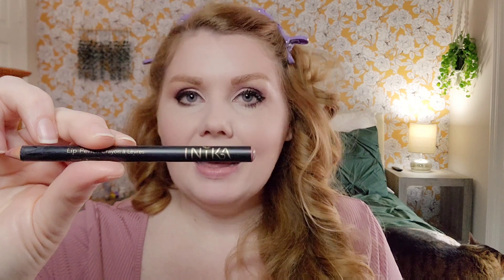The last things we're going to talk about have to do with lips. I typically don't do a lip liner, but then I found this one and I don't even know where I got it. This one is from Anika — I probably got it from Ipsy or BoxyCharm. This is amazing. It's the Dusty Rose Lip Pencil Crayon. I've got to find another one of these. How I've been doing it is I outline and then add the color all over. But because I'm trying a new lip color today, I'm just going to do the outline, and then we'll come back to the lipstick — we have two lipsticks from Besame.